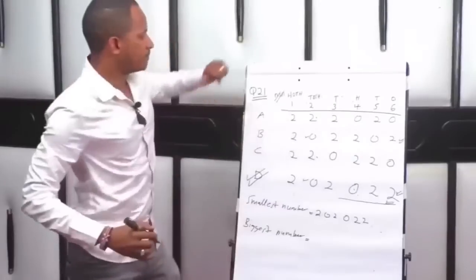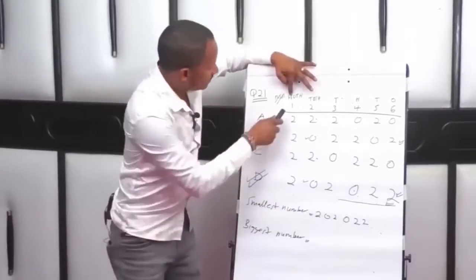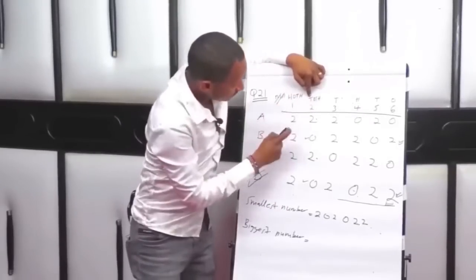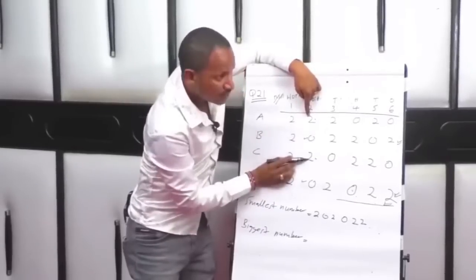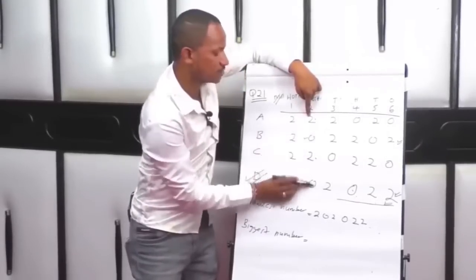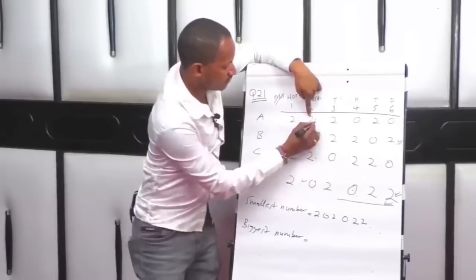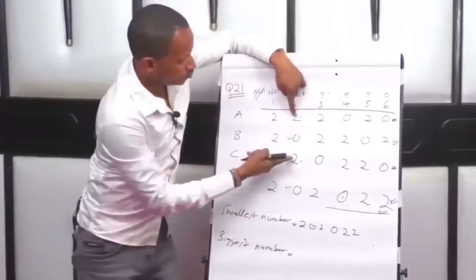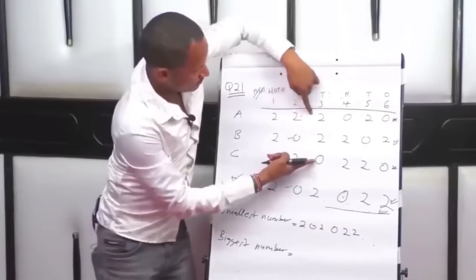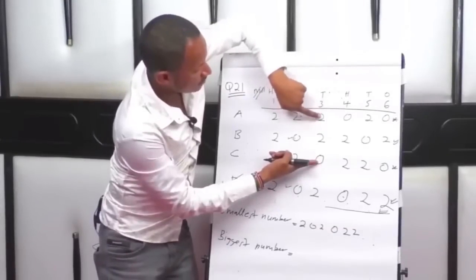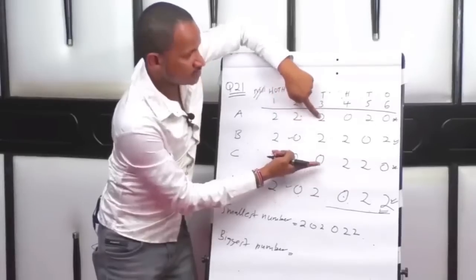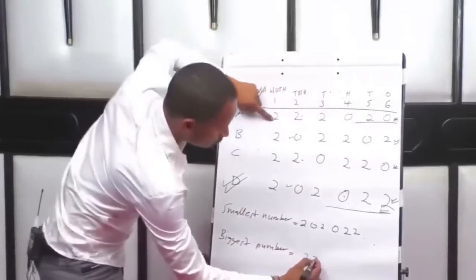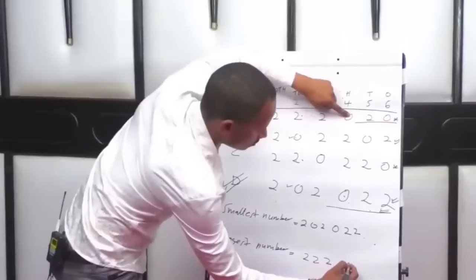What about the biggest number? Come back here, look at hundreds of thousands. They are all the same. Then tens of thousands, we have 2 and 2, and we have 0 and 0. So again, we eliminate these 2 because we are now looking for the biggest. So we are looking at this and this. 2 and 2 are the same. Come back here again. In thousands, we have 2 and 0. So 2000 is greater than 0. Therefore, the biggest number is this. So the biggest number is 222020.